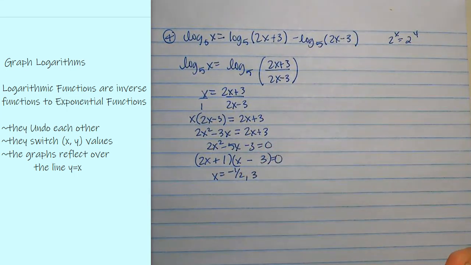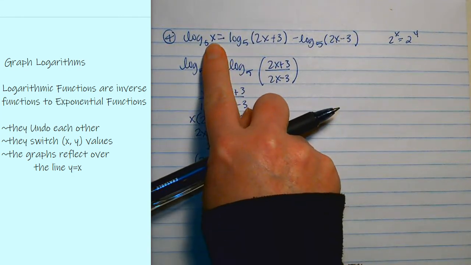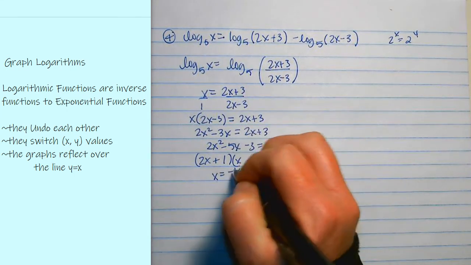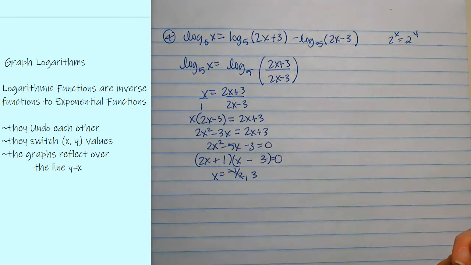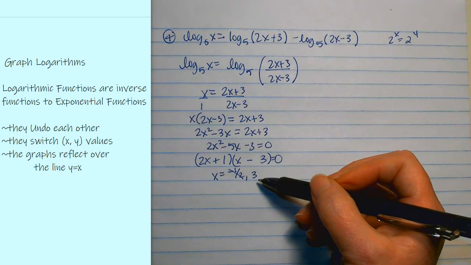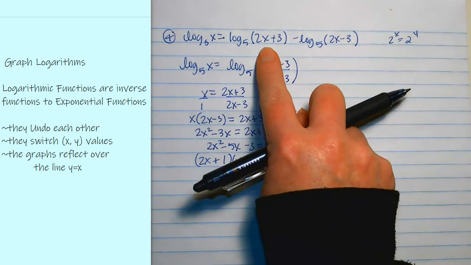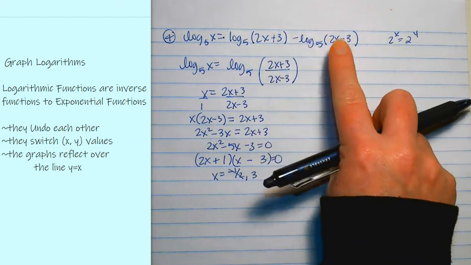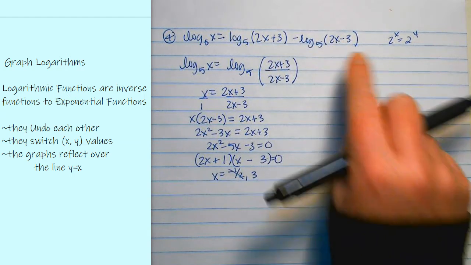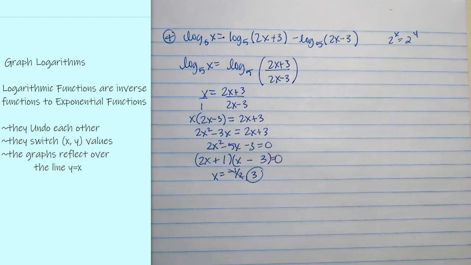But just like square root functions, this has a limited domain. The domain for x is that it has to be greater than 0, and that means that negative 1/2 is excluded right away. So the only answer for this one is 3. Does 3 work? 3 is positive here. 6 plus 3 would be positive here. 6 minus 3 would be positive here. So 3 is okay. That would be our solution for number 4.